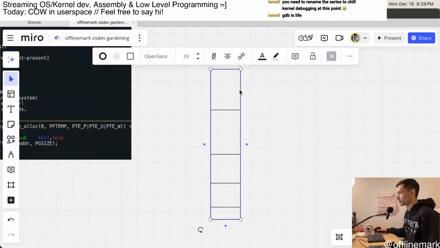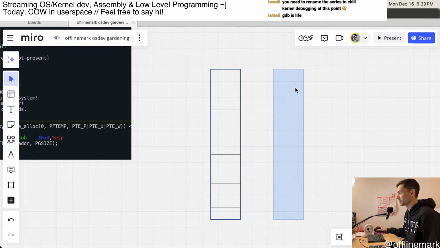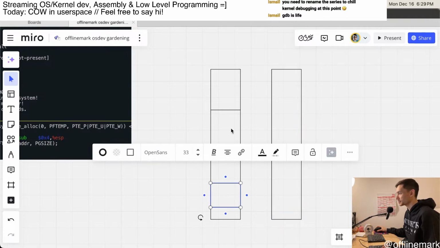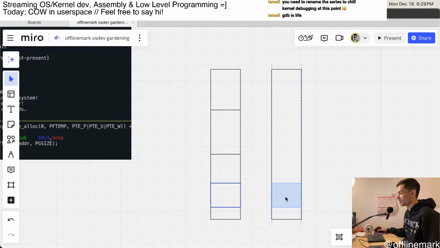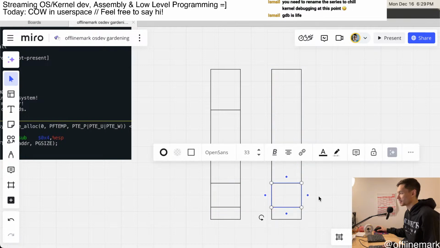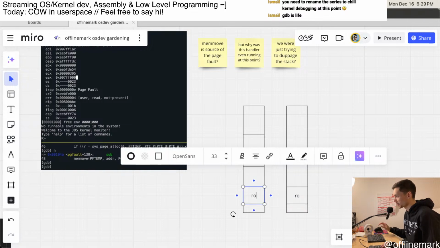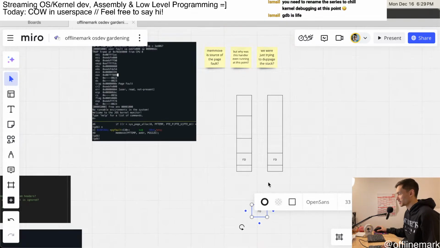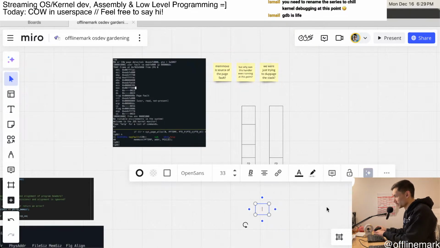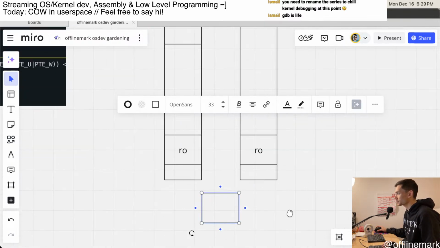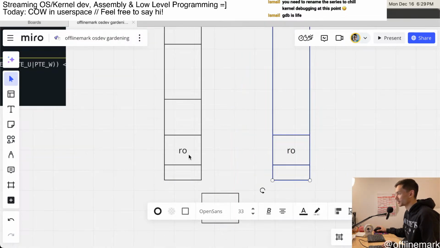And now what we're doing is we are making our child process, and we're going through each mapping and being like, okay, we're going to make both of them read only, and they're going to all point to this common physical memory.